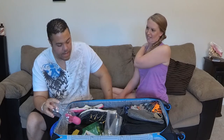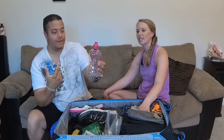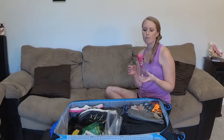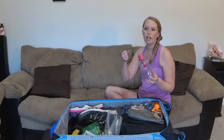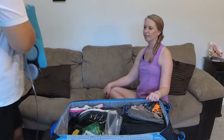Moving on to water bottles — this is a Bobble filtered water bottle. You fill it up and it has a filter right on there. We initially got it because some people don't like the taste of cruise water, but we have no problem with it. Also, if you're getting the beverage pass with unlimited soda, some people take a little tumbler you can fill with pop or coffee in the morning.